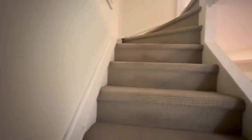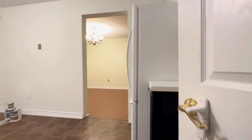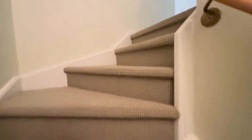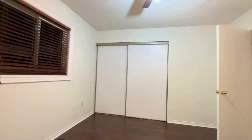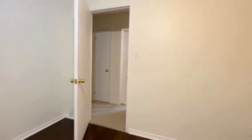Let's go back upstairs to show you the three bedrooms. Mind you that two of the bedrooms don't have lighting fixtures yet — it's currently in the process of being put in, so it may be a little dark. You have a nice cozy carpet going up to the second level of the home. On my left is our first bedroom, which can comfortably fit a queen size bed, or even a king with a nightstand or two. There's a huge closet, and windows allowing natural light to pour in as well.